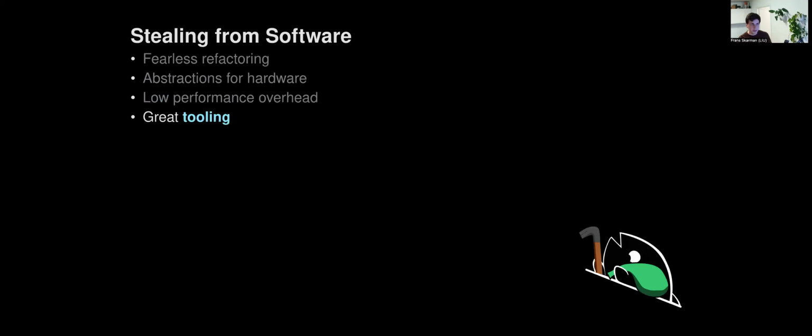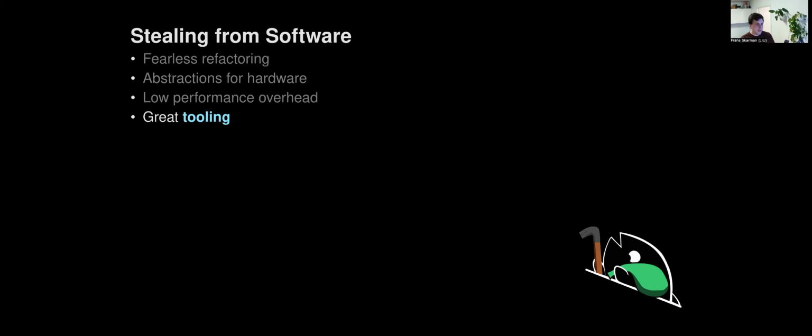And then tooling is something I'm obviously very passionate about. I think software has really good tooling. All new modern programming languages have very good tooling. Hardware very much does not have good tooling. So if we want a good hardware description language, we need good tooling to go along with it. All right, so that's my pitch for Spade. We steal stuff from software and everything is nice.